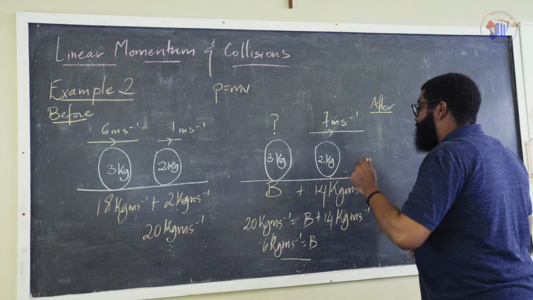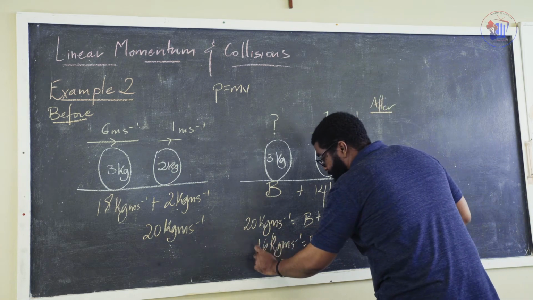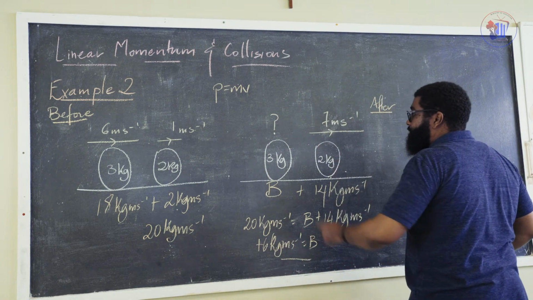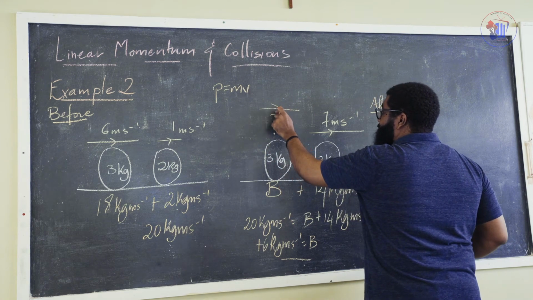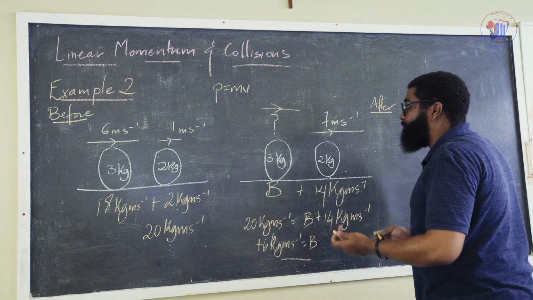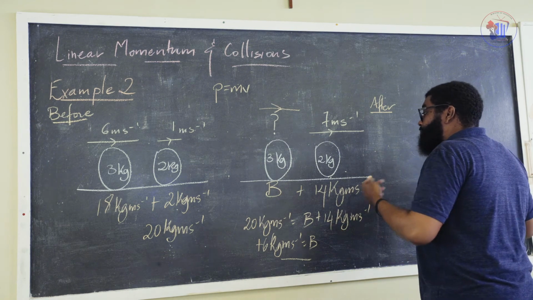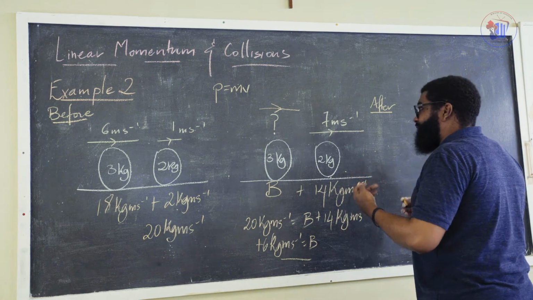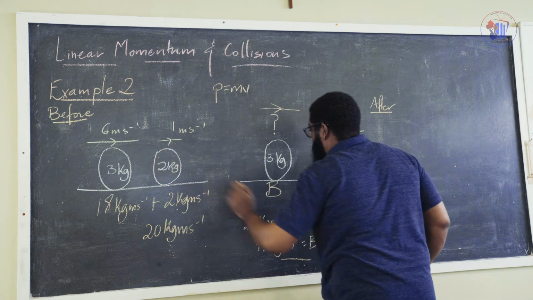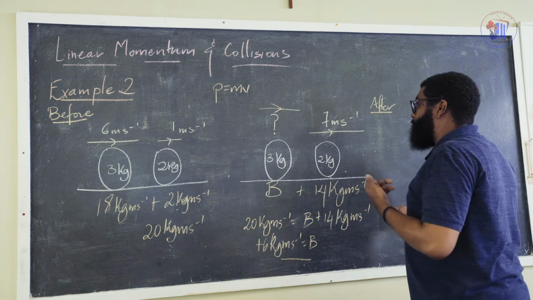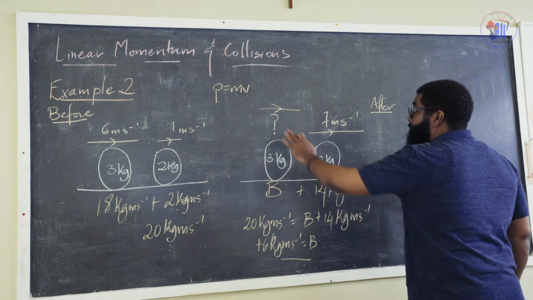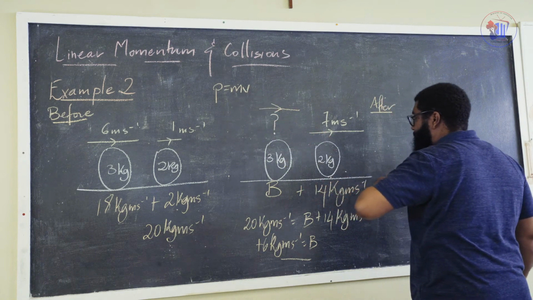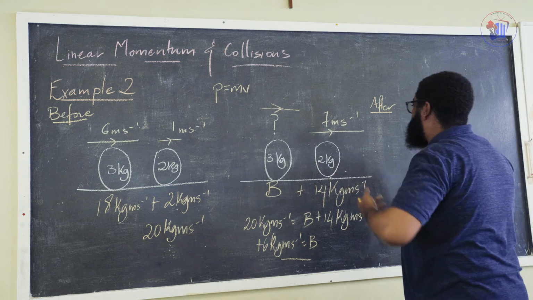Now, since this value is positive, what it implies is that this 3 kilogram mass is moving in the direction, like everything else, to the right. But my guess is it's not moving as fast as it was here. So if I ask what is the velocity, which is exactly what this question mark implies, I mean, how fast is this thing moving? We just rearrange the formula.